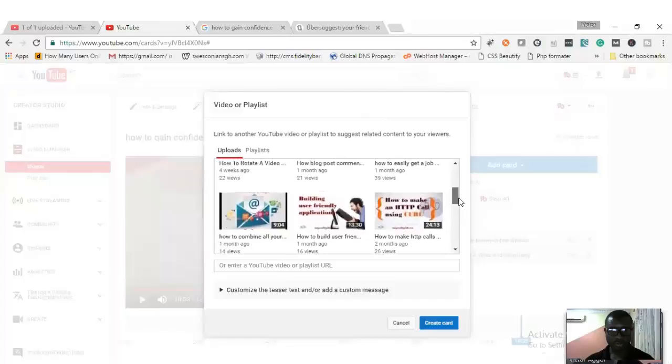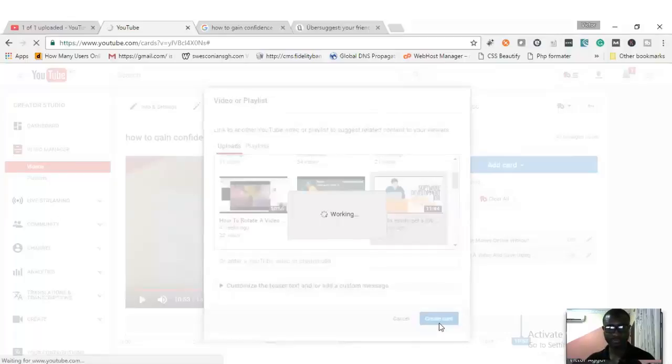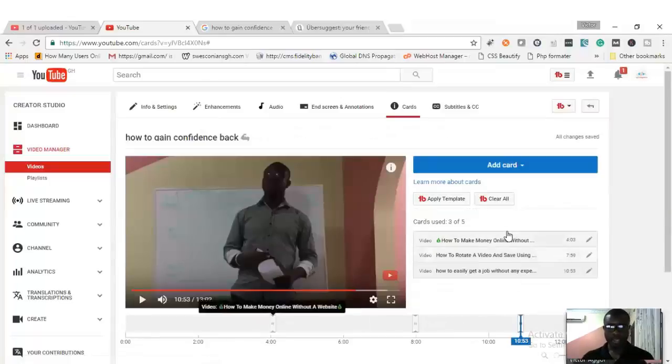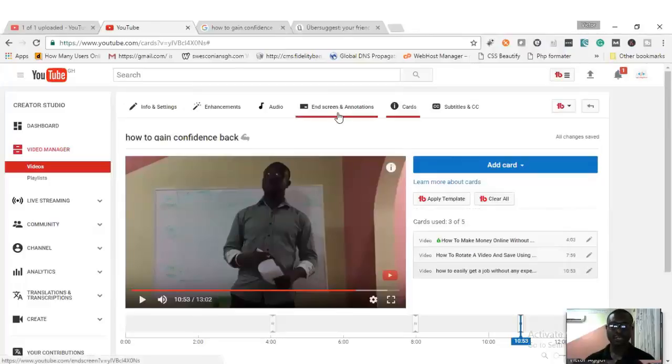This time I want to use how to easily get a job by blogging. So I select this and then create card. Okay, I have 2 more slots, but I think it's enough for the cards. So what I'm now going to do is add the end screen and annotations.